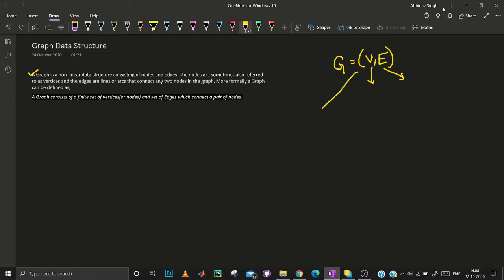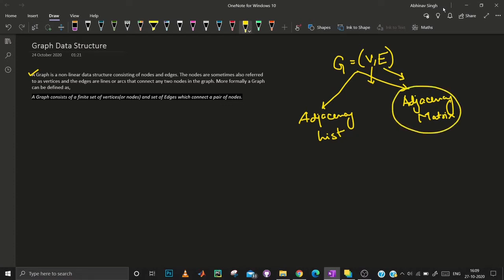To represent a graph, there are two ways in which we can do it. The first one is adjacency list and the other one is adjacency matrix. Both ways are used in different types of problems, according to which suits the case well to solve the question in an efficient time. So first we will look at the adjacency matrix representation of a graph.